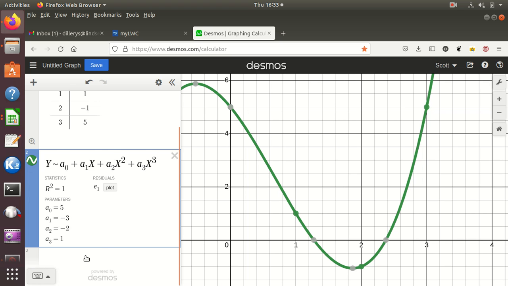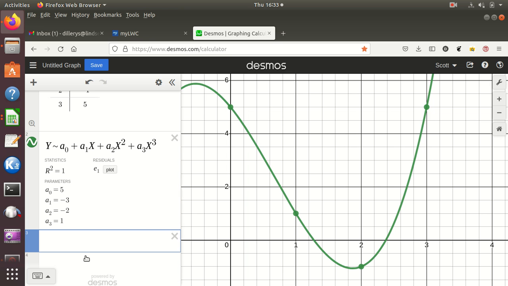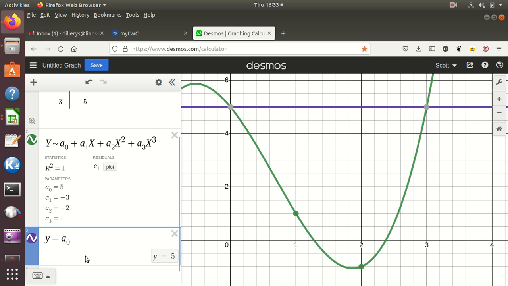And I can check this then by doing, I could go here and say y equals, and actually I can either use the A0 or the 5. So I can say A0, it knows what that is. See, it says y equals 5.